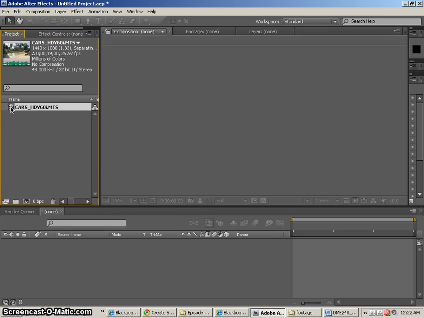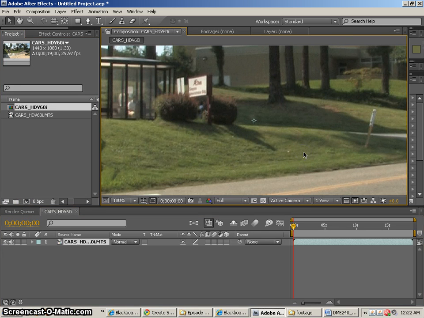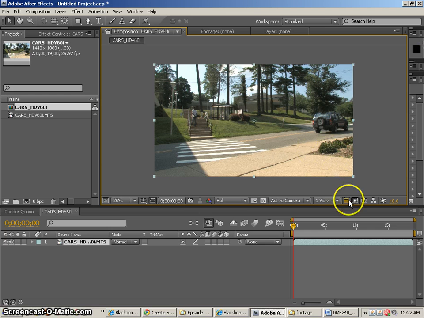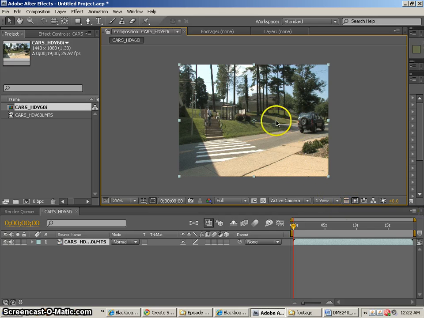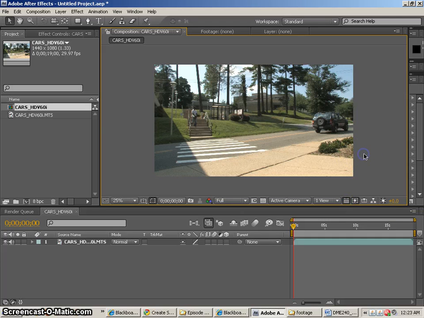size that we want. Now, we can drag this into a new comp, and that will make the comp fit the size of this video. And this video right now is using pixel aspect ratio correction, so you'll see if I turn that off, it really looks strange when we see an HDV video, because it's a really strange pixel aspect ratio.